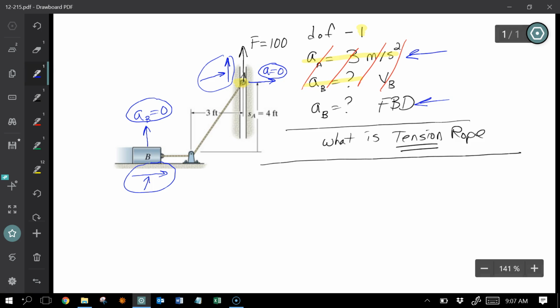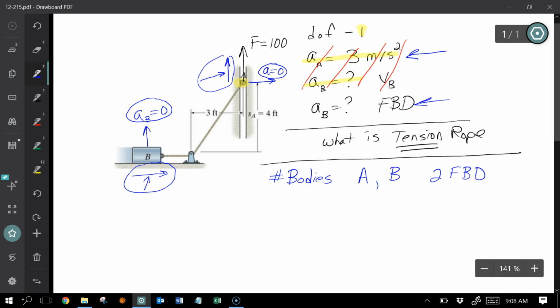Okay, the next thing would be how many free bodies should you write? Well, here what you ought to do is you ought to count the number of bodies. Okay, how many bodies are there in this problem? I see two. There's a body at A and there's a body at B. So the question would be, should you put A and B together in a free body together, or should you separate them out? In this case, the acceleration of A is not the same as the acceleration of B, and therefore you should separate them out. You should have two free body diagrams.